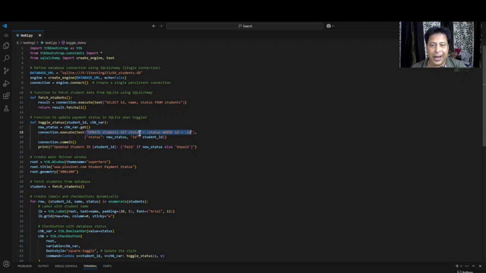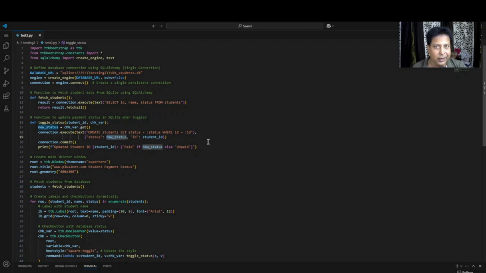That's what we do. And here you can see the query is in two parts. So this is a parameterized query. Separately we are sending the data, and this is the query. This is the placeholder. The status is a placeholder, ID is a placeholder, and the values we are setting separately. Why are we doing it separately? Directly I can write status equal to the new status and ID equal to the student ID. I can write it that way.